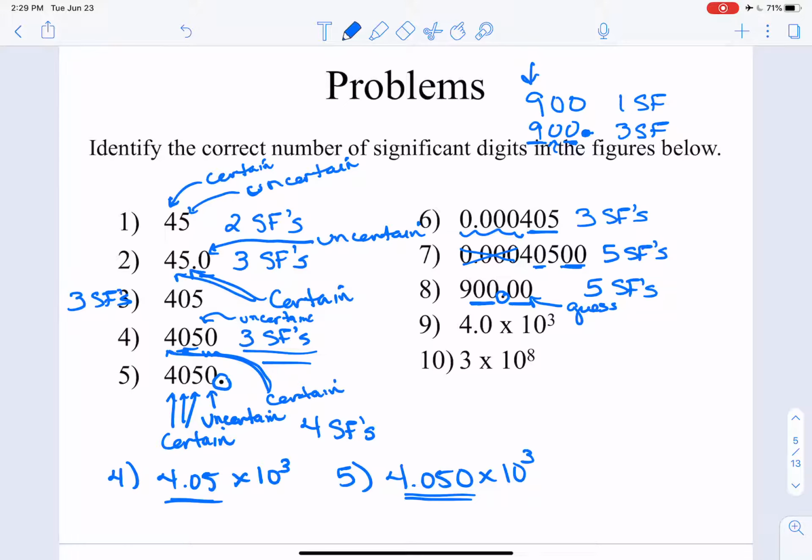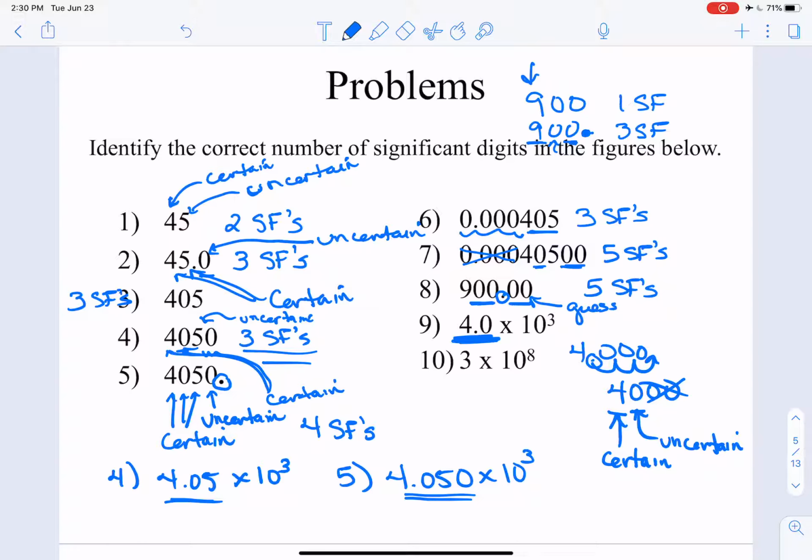So number 9, we've got 4.0 times 10 to the third. So if we were to write that in standard form, we'd go 1, 2, 3. So that would give us 4,000. And then we'd go, oh, well, that has one significant digit there because those 3 zeros are placeholders. But writing it as 4.0 times 10 to the third, it's specifically saying that the 4 and the first 0 right there, which correspond to those guys right there, are significant, okay? So that one would be certain, and that one would be uncertain. That's our one and only guess. And then these guys over here are just placeholders.